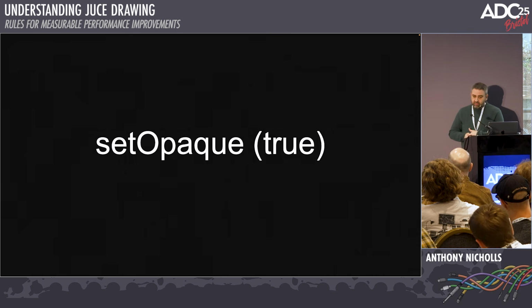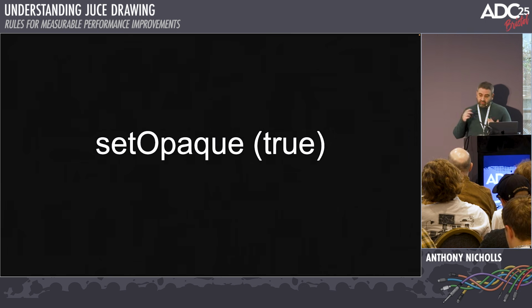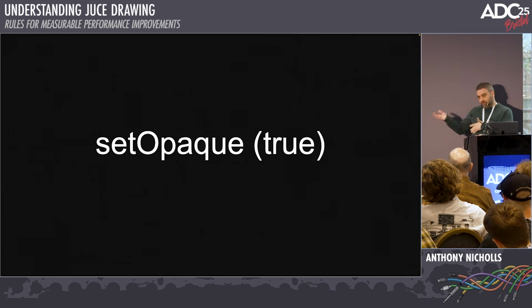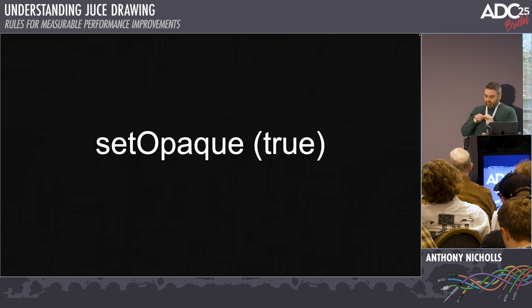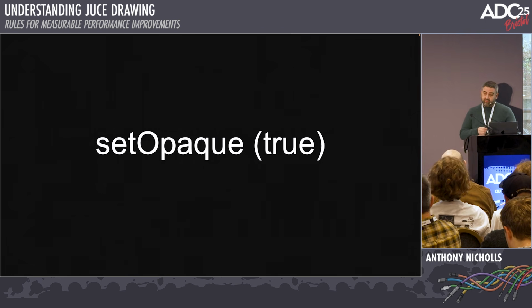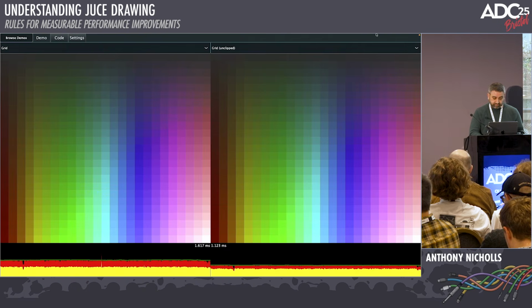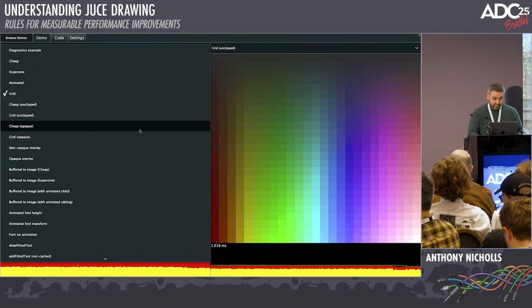We've changed that recently so that you can still get the benefits of setOpaque, but what it means now is that when you add setOpaque, any other components will now be checking that component to see if it's covering it. There's some nuance there in terms of where they are in the component tree, but it means there is a slight cost to it. So the important thing about setOpaque would be to measure that you are getting a benefit from it. So I'm going to have some examples of that. Let's have a look.